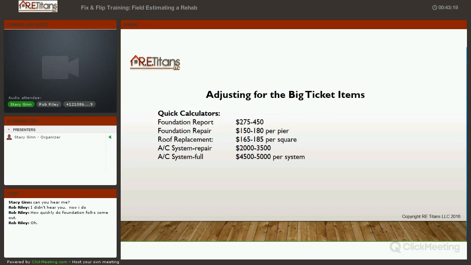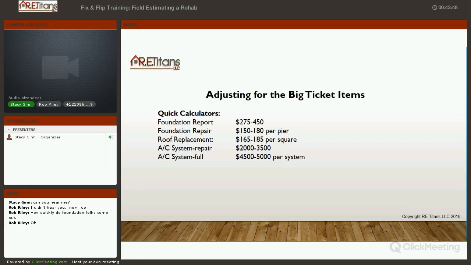And that's where we get into next. And you've got to think that that's per system. A lot of times you're only talking about a single system, multiple systems, you've got to go in more, but you're looking at about $4,500 per system, and that's talking about duct work, the furnace, your air handler, your condenser unit, and everything like that.